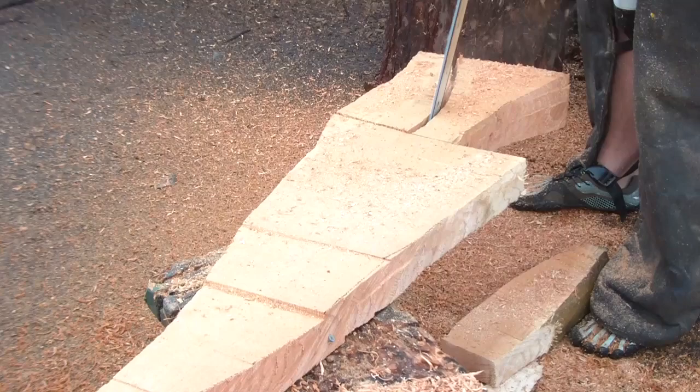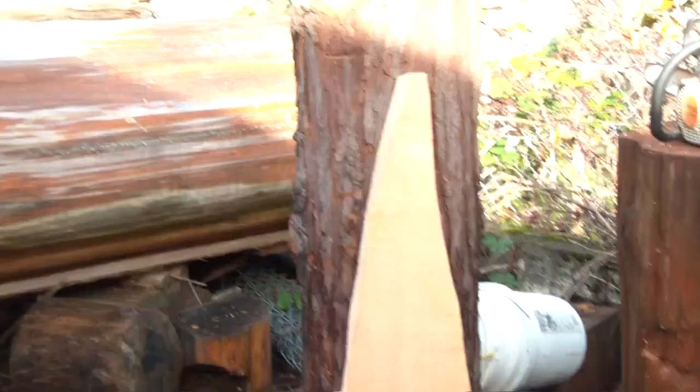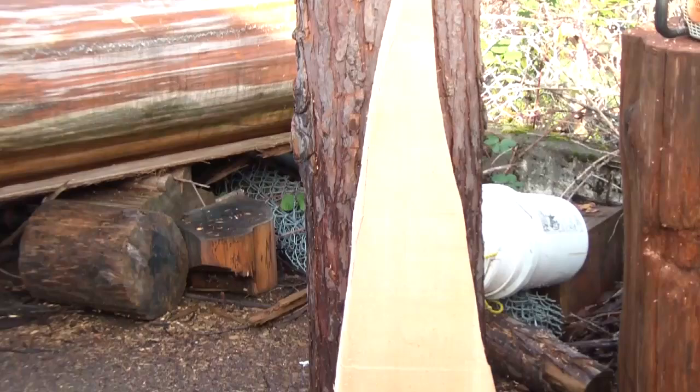That's how the tree looks, just cut out. All you did was draw it on and then cut out on the lines, pretty much.